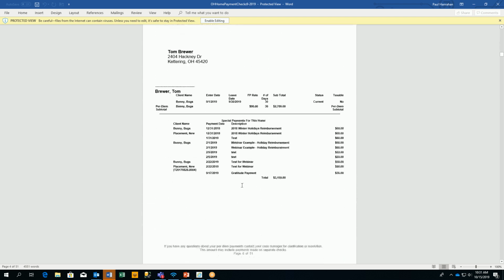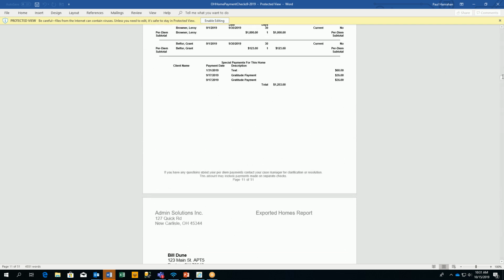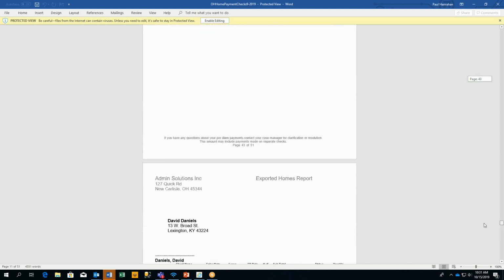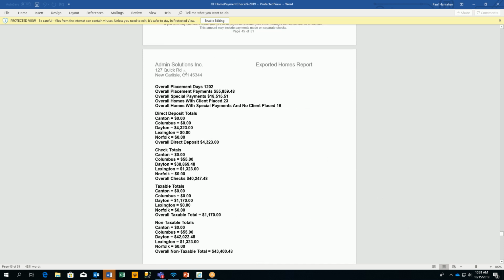So each home will have a pay stub. You throw those to a printer and give them out to your parents. At the bottom of this, you'll have totals. All right. So here you have overall placement dates. You provided 1,202 days of care. Your overall placement payments for 55,859. Special payments, $18,000 worth of special payments.